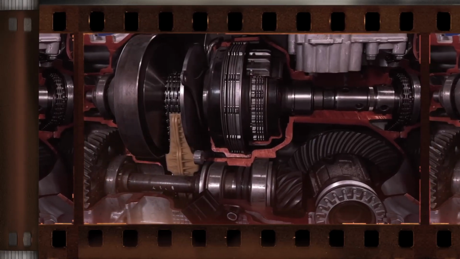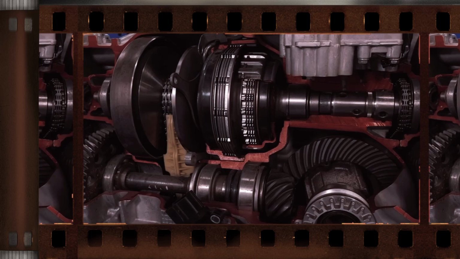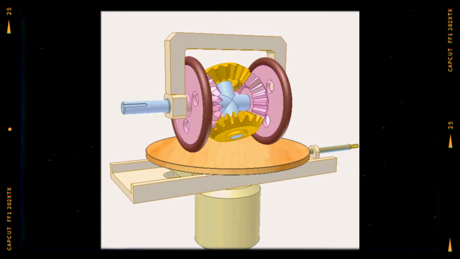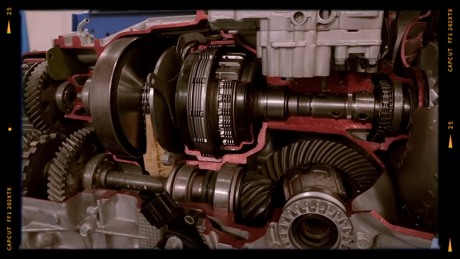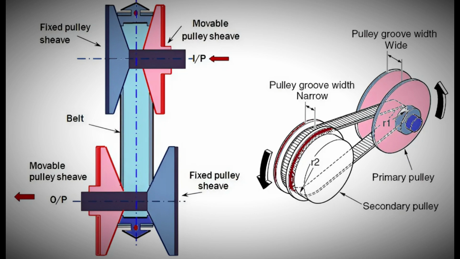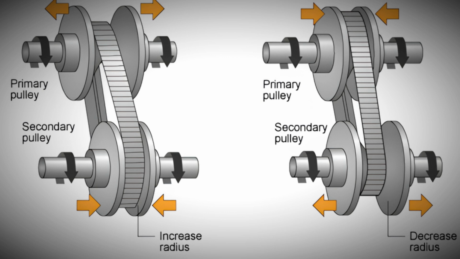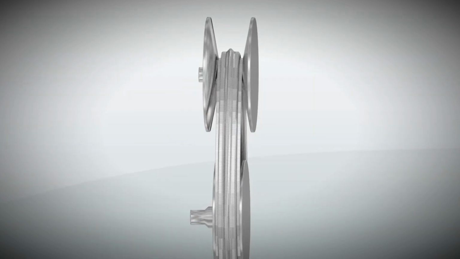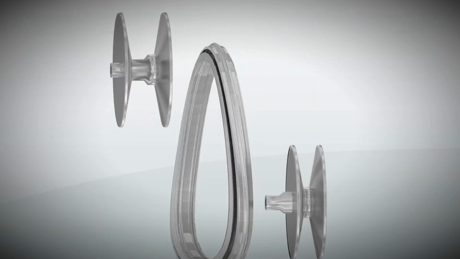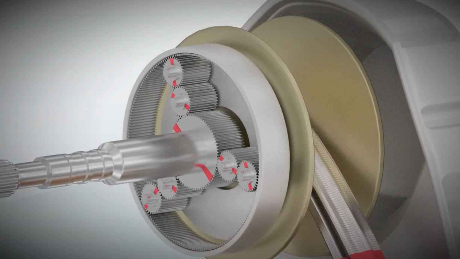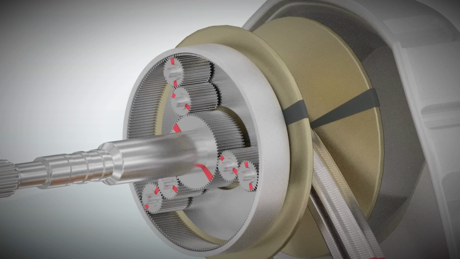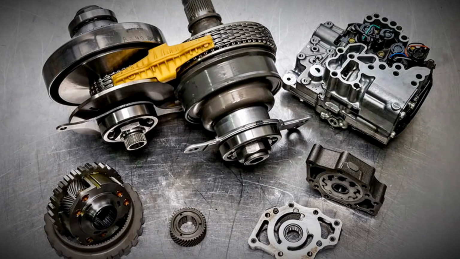To understand how a CVT works, you should first consider its key elements. Typically, a CVT consists of the engagement mechanism: friction discs, an electromagnetic clutch, or a torque converter. It is needed to connect or disconnect the engine and transmission. Primary and secondary pulleys, which can change their diameter due to moving conical discs. A belt or chain, on some models, transmits torque from the drive pulley to the driven pulley. The control system: electronics, hydraulics, control units, and actuators. The reverse gear unit, most often a planetary gearbox, because the belt or chain transmission itself does not reverse. The final drive and differential are standard elements that transmit torque to the wheels.